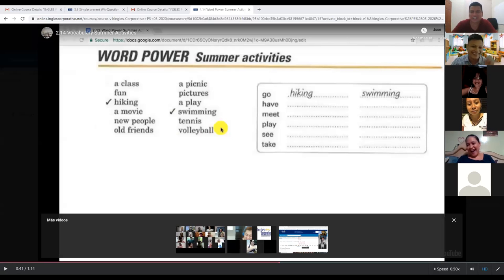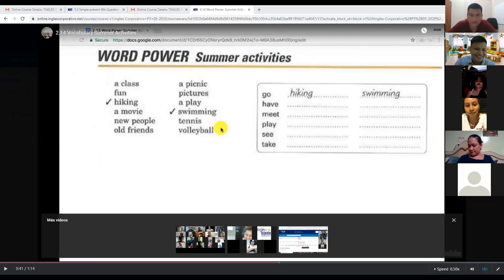Interesante. Vamos a ir a una meeting. Okay, it's clear right now, right? Okay, pero Stephanie y Oscar, me gustó el punto de vista. Es genial. O sea, también lo podemos utilizar así. Solo que en este caso, play es una obra de teatro. Okay, very good. Continue with this.